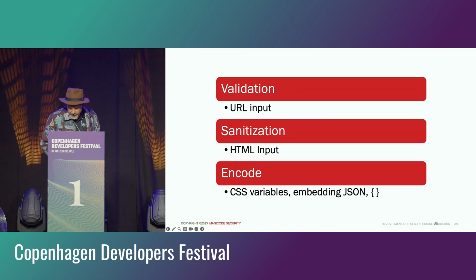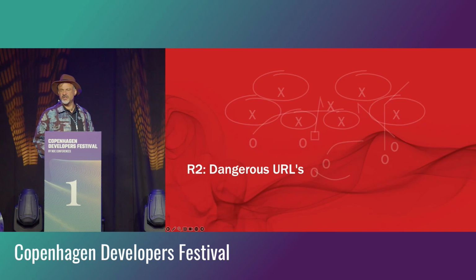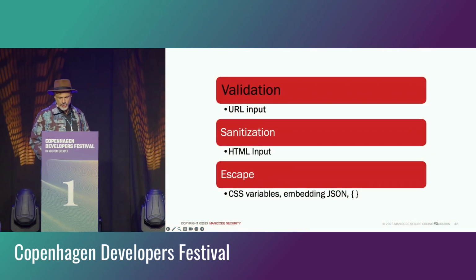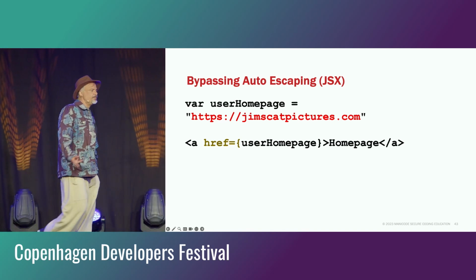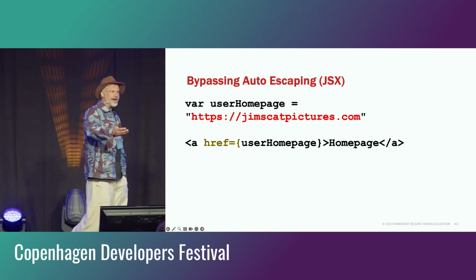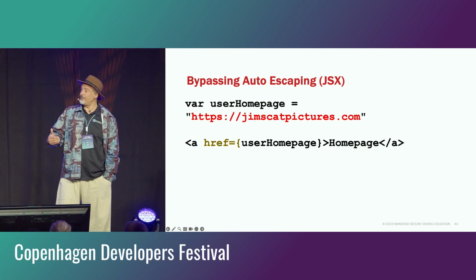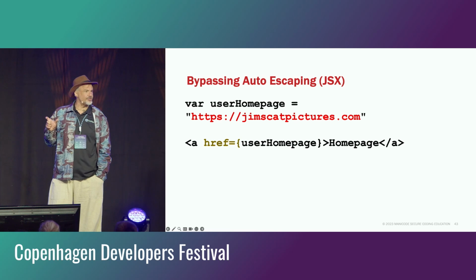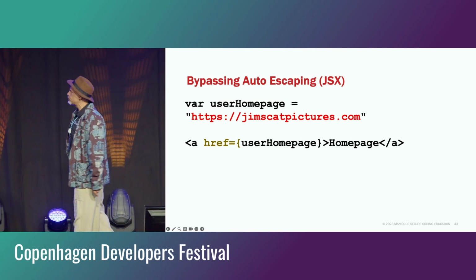So let's look at dangerous URLs. This is the big one, right? This is the way about a third of successful attacks work in the real world. So I've got to validate these URLs strictly. Here's the situation: suppose you're doing social media and you're asking me to enter my home page. And then when you look at my profile, you're going to show my home page as a link, as an anchor tag, right? This is a common use case in social media or for user profiles.